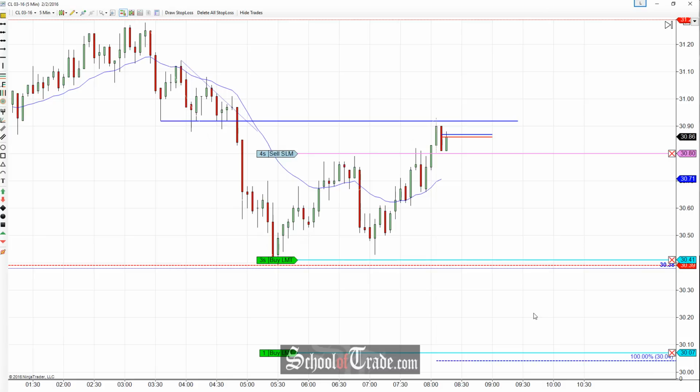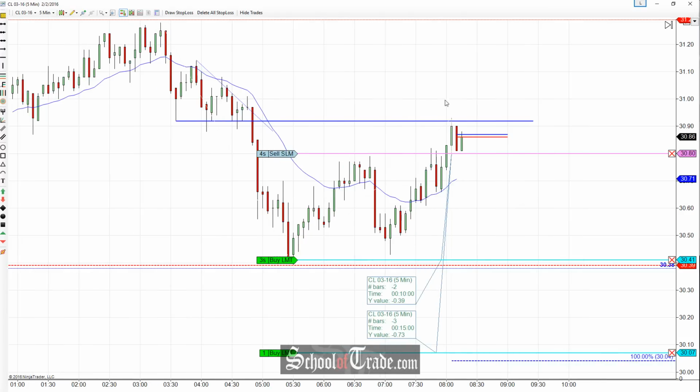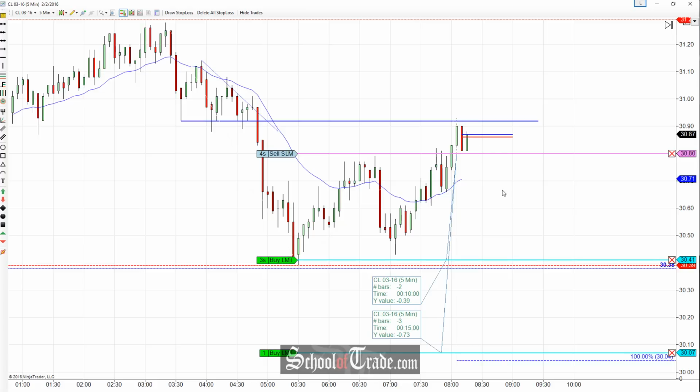Just one contract because it might not break down that aggressively, and I don't want to give any of that profit back by taking half off here and the other half off here and then missing a big run or getting whipped out of the trade. I'd rather have that not happen. So looking short at 30.80, looking for the first target down to 30.41. Once we get triggered in, the stop is just going to go above the high here. To that first target, we're looking at a 39 tick target. The secondary target down to the lows there, we're looking at 73. So there is a lot of potential for the trade, especially considering how small the stop is if we get triggered in here. So we'll give it a little bit of time, see if they can trigger us in short, and then we're looking down to that 30.41.